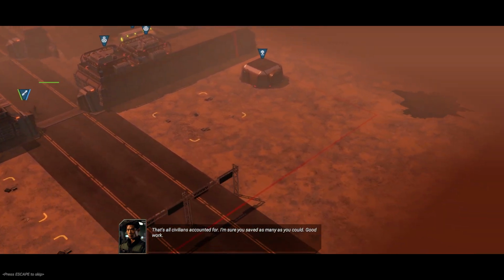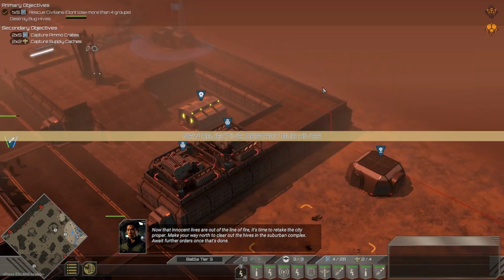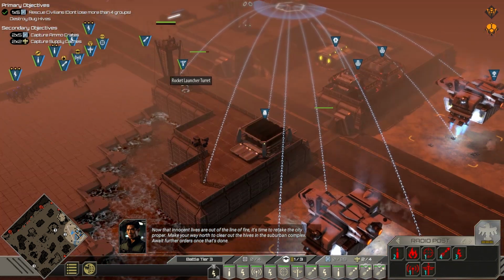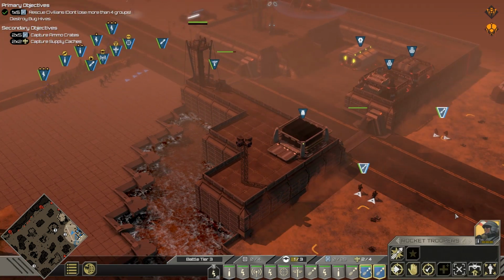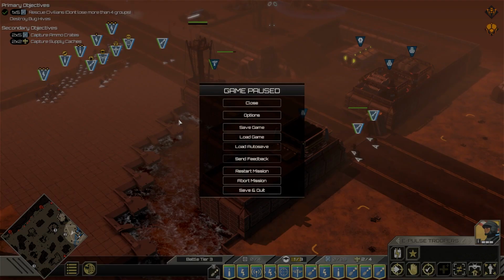That's all civilians accounted for. I'm sure you saved as many as you could. Good work. Now that innocent lives are out of the line of fire, it's time to retake the city proper. Make your way north to clear out the hives in the suburban complex. Await further orders once that's done. Ready to fly? Yes, sir. Troopers, standing by.